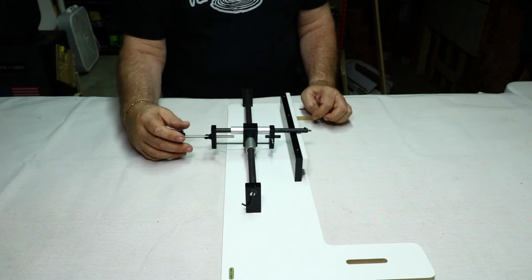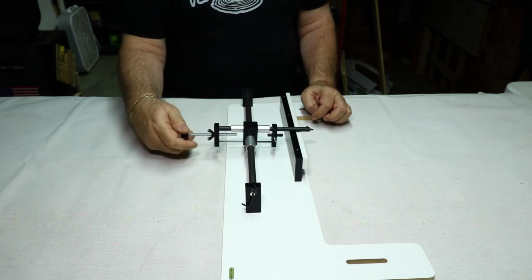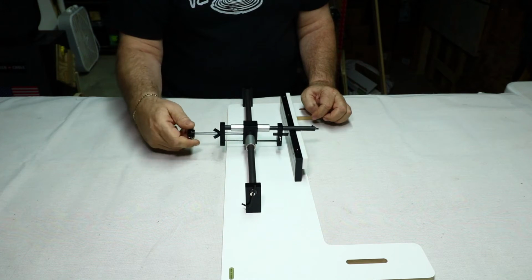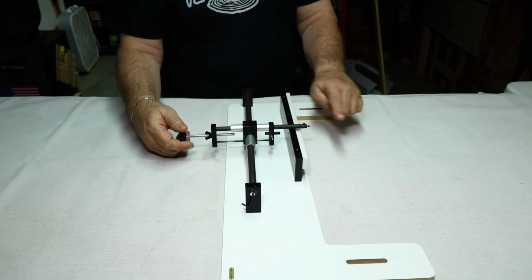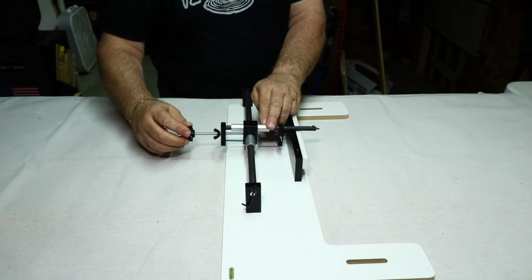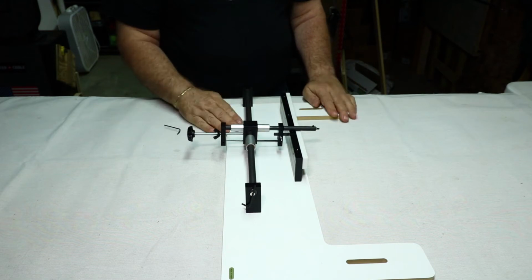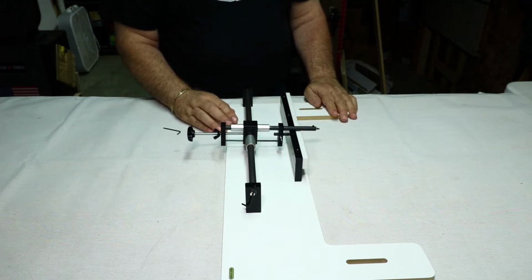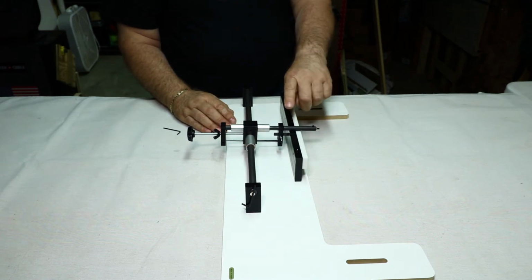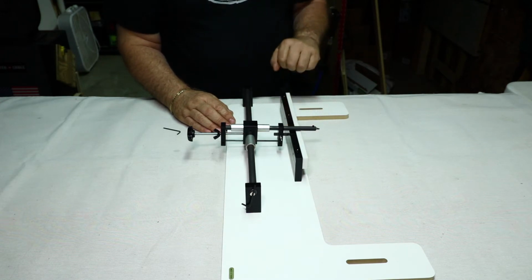So once you're first approaching it, you want it farther out, so you'll have this out, and then as you want your cut to go deeper, you'll move this knob out so you can get a deeper cut. That's about it. Next step is to go and mount it onto the lathe bed, and then I'll show you how to mount up the plates that guide the cutter along for the various shapes.